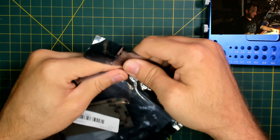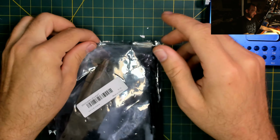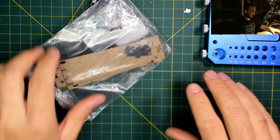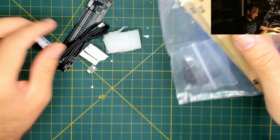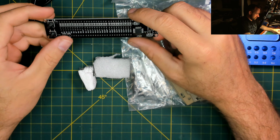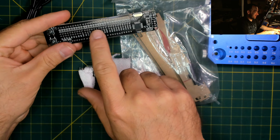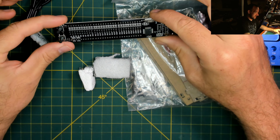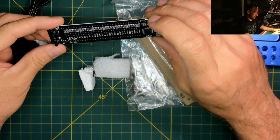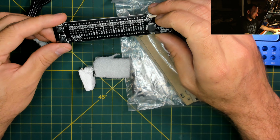Let's have a look. Make sure everything's in here first. Now, I'm not going to install everything. I'm only going to go partial. This one here, all the SMD components have already been soldered on. I did have another board like this that was a little bit longer, and you actually had to solder all the SMD components. I did that, but there were some issues going on with it.